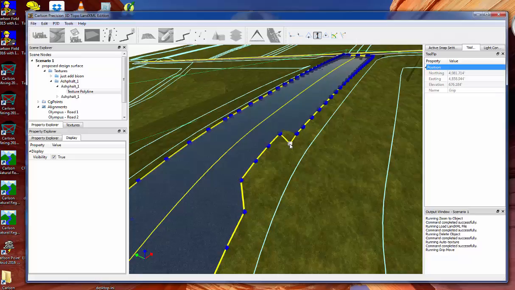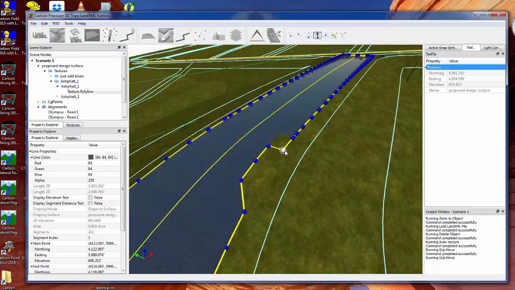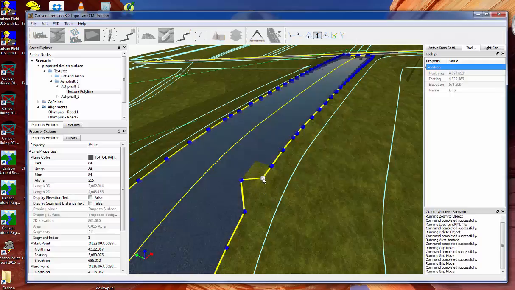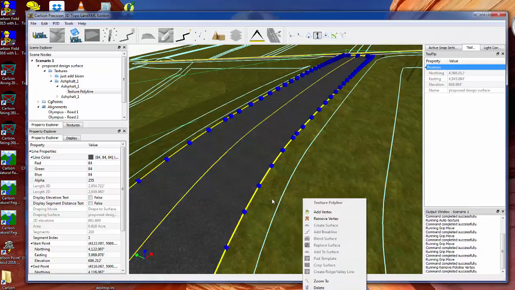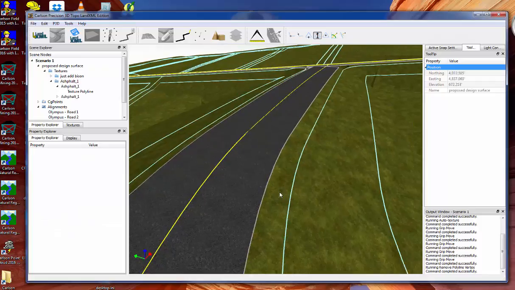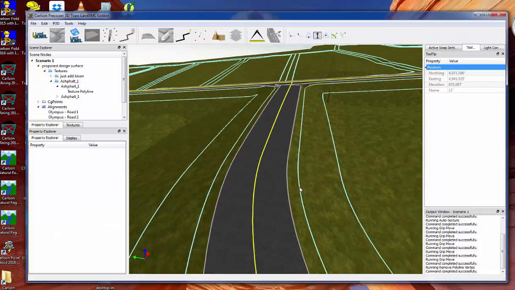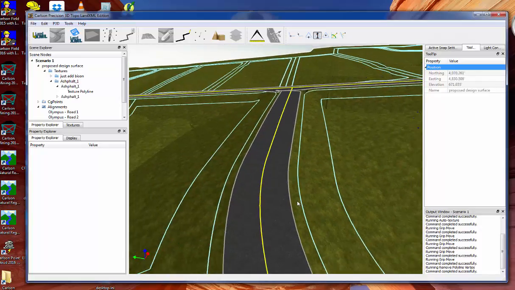And what I'm going to do is grip and drag these vertices to these snap points. And I don't need this point, so I'm just going to remove that particular vertex. And we're done. So nice and fixed up, pretty easy.